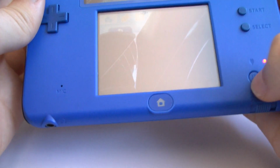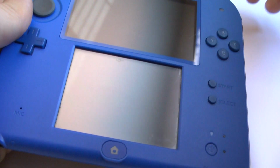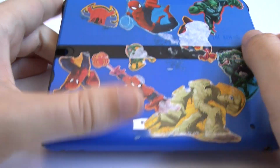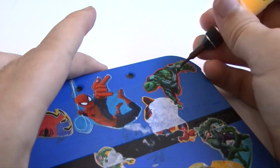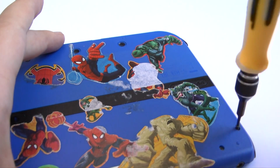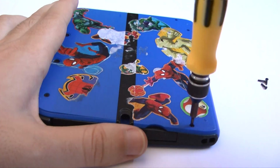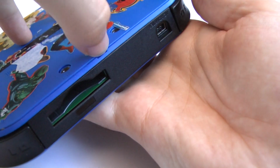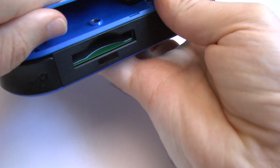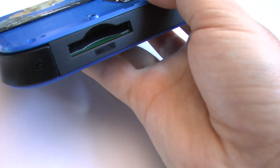So let's get started. But we definitely gotta turn the DS off. Might as well unplug it. Don't mind the stickers. That right there, you just lift it up. And stickers are holding it on. There you go.